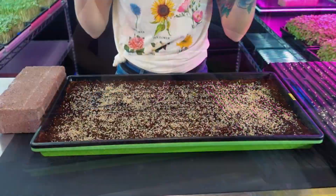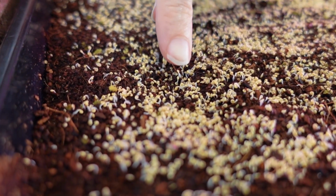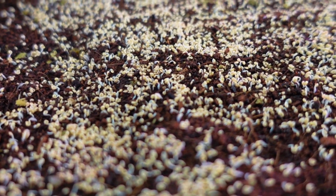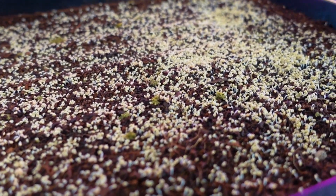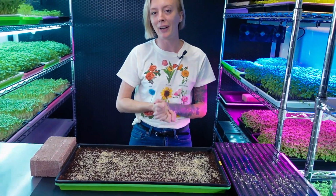So taking a look at this, we are starting to see a lot of these radicles coming through, which tells us this is germinating. They're starting to go into this grow medium, and probably in anywhere from 2 to 3 more days, we're going to see a lot more happening on this tray. But currently I am loving where we're at in this process.